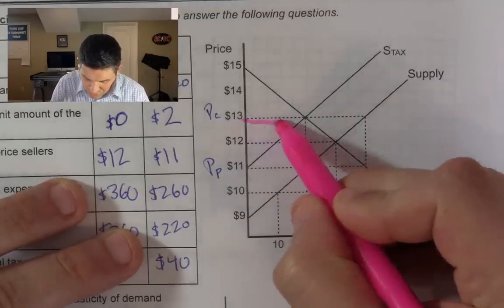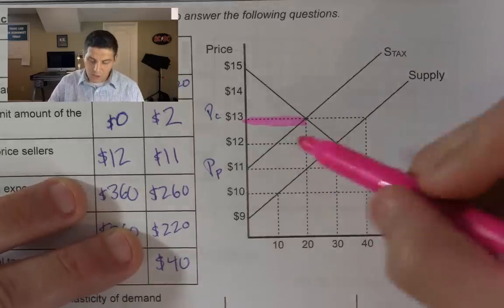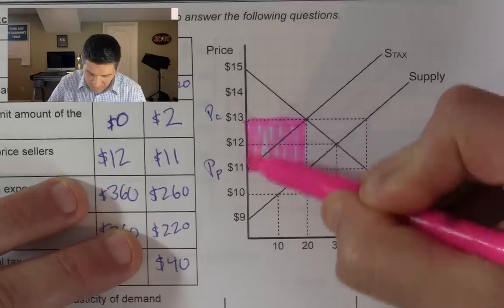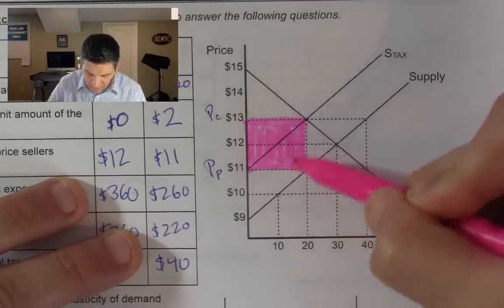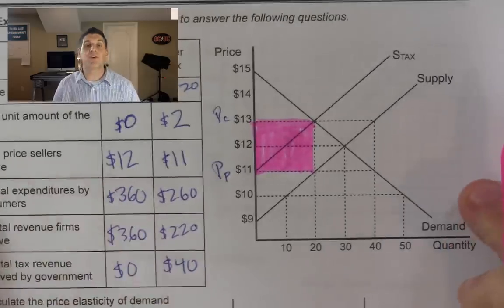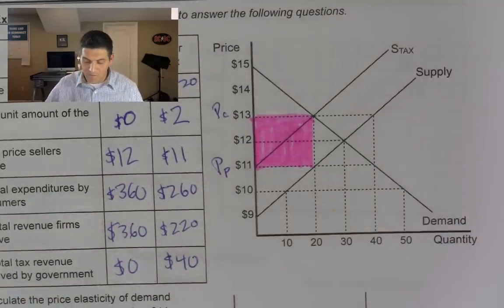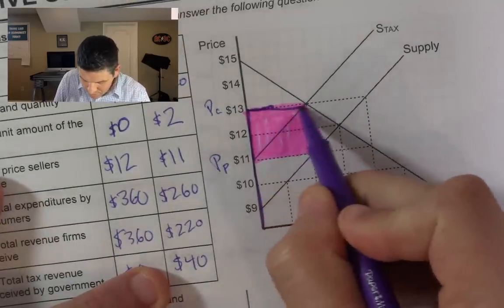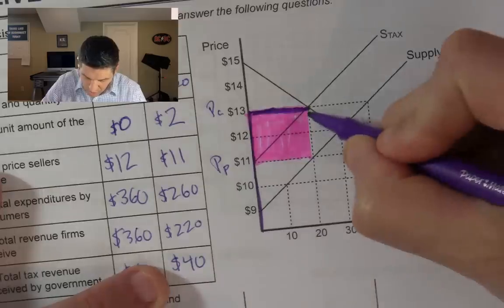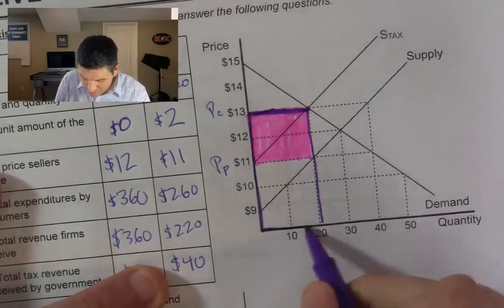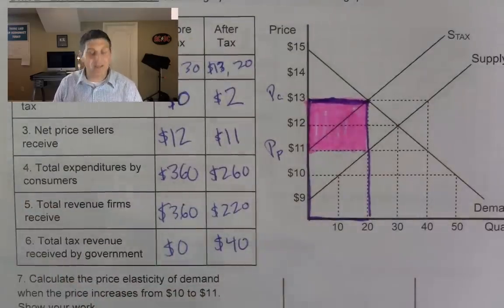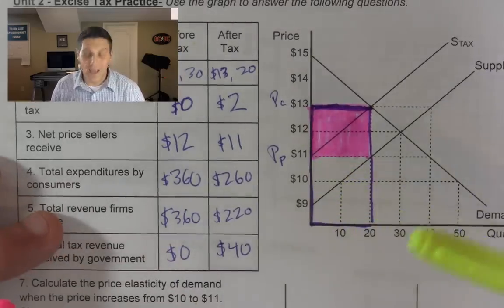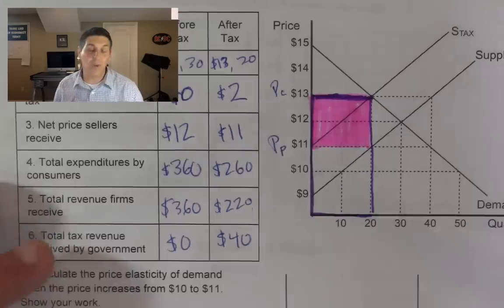Well, the price the consumers paid was that, right? $2 tax, go back down to 11. This box, and if you actually calculate that area, 2 times 20, is $40 that is received by the government. That's how much goes to the government. Of the total amount, let me just draw it in here, of the total spending by consumers, this purple box is the total amount that consumers spent. The pink box is how much goes to the government. What's left over, that's what firms get to keep, 11 times 20. That $220 is how much the firms get to actually keep of that total money that was spent, okay?